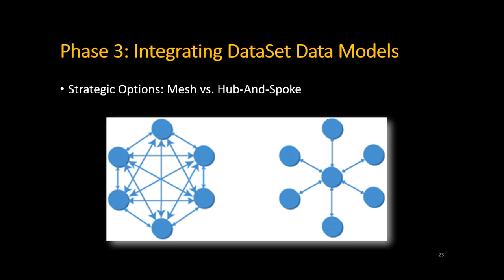So for integration, phase 3, to support integration, we want to associate data sets from one data set to another. And there are generally 2 strategies for doing that. The first one is using a mesh network type of strategy where you would associate every data set to every other data set. And as you can see, that would become a huge mess very quickly, and it's a lot of work to configure. So what we have done here is we have chosen the hub and spoke strategy, where we only map the external data set into the central model only once for every data set.